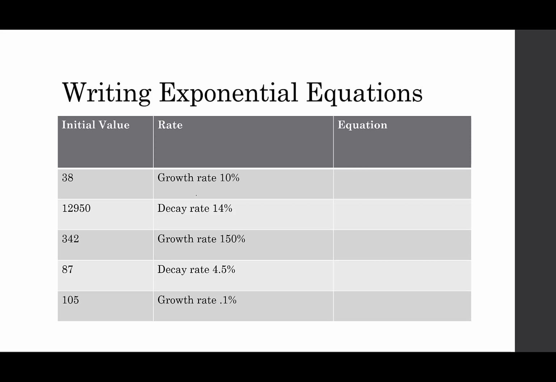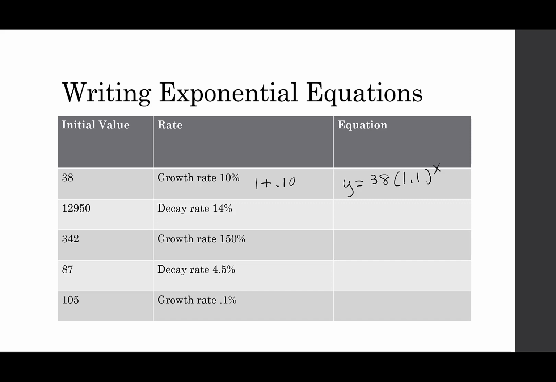Let's work on writing some exponential equations. So in this chart, I've given us initial values. I've told you if we had a growth or a decay, and then we're going to write the equation. The first one says the initial value is 38, the growth rate is 10%, and we're going to write the equation. So we're going to write y equals 38. Remember, we need to add this 10% to 1, so 1 plus 0.10 is 1.1, and then to the power x.